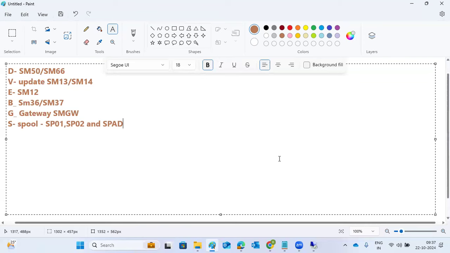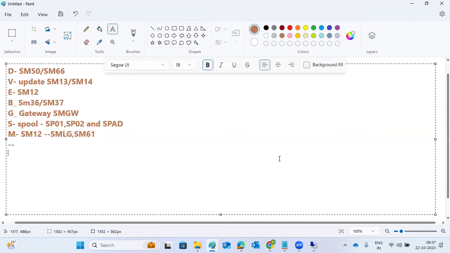Then the DVEBM, the message server, SM12 we discussed, along with SMLG, RZ12 we discussed, right? Then SM61, background job server groups and load balancing, external application server installation.